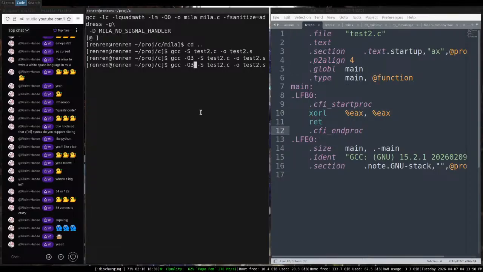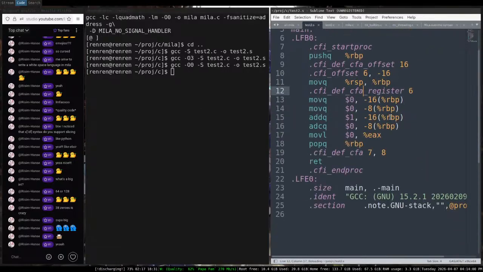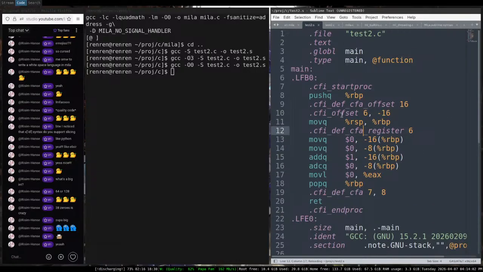GCC is cool. Decades of compiler optimizations. So this is the lowest. We allocate that there. And what is this? Move 0. Is this the integer that we're subtracting? Oh yeah, it is. And then this is when we add. Oh wait, what? Add CQ. Is it compare something? I don't know. Oh, it's adding multiple.